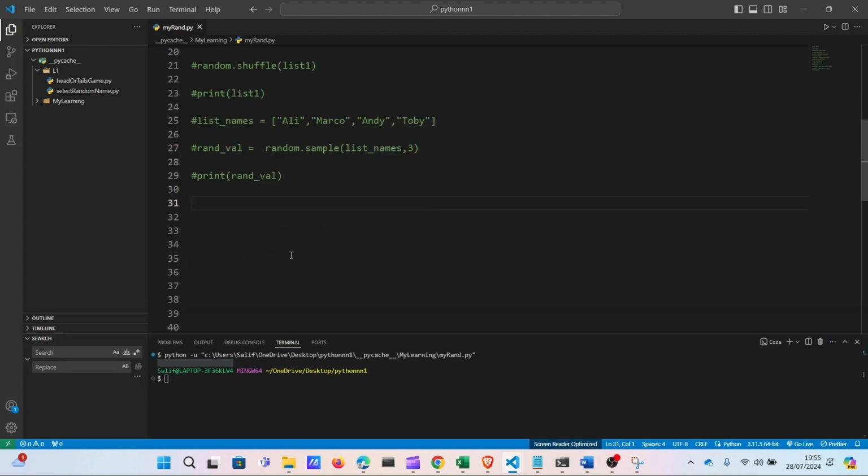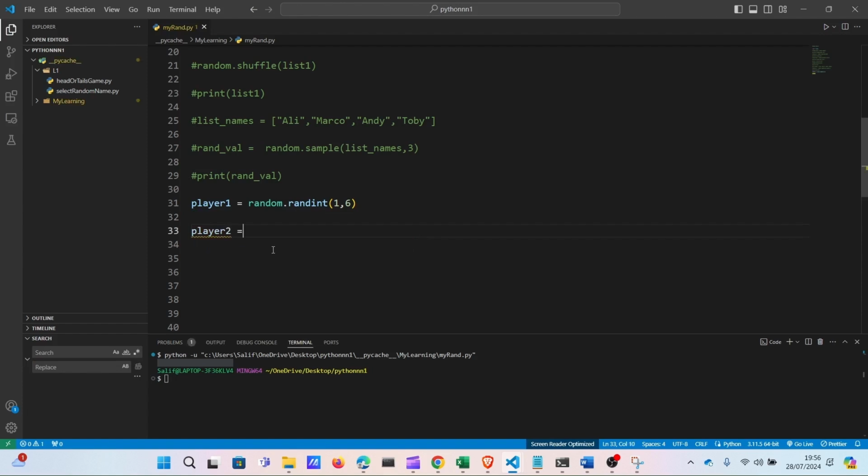Okay, now let's create a very quick dice game using the Python random module. So for this game we need a dice of 6 faces, and we need 2 players. So let's say we have player 1 which holds a random number, which we can generate with random dot randint, to generate an integer between 1 and 6 for player 1, and then we can generate another random integer for player 2.